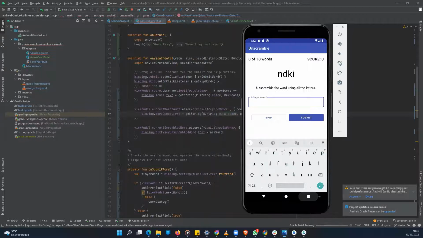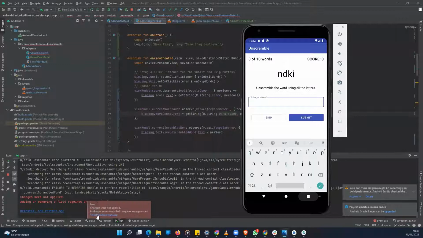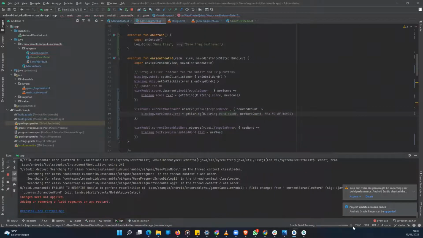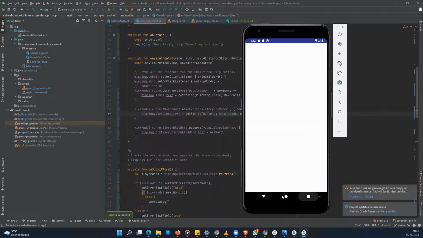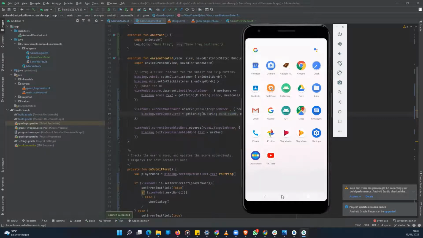While that is building, the next thing we're going to do is use LiveData with data binding. I know we haven't talked about data binding. We've actually been using view binding, but of course you're going to use data binding in your final project. So let's talk about it and see how we can use it. From what we have been doing, our application actually listens to data changes in the code.